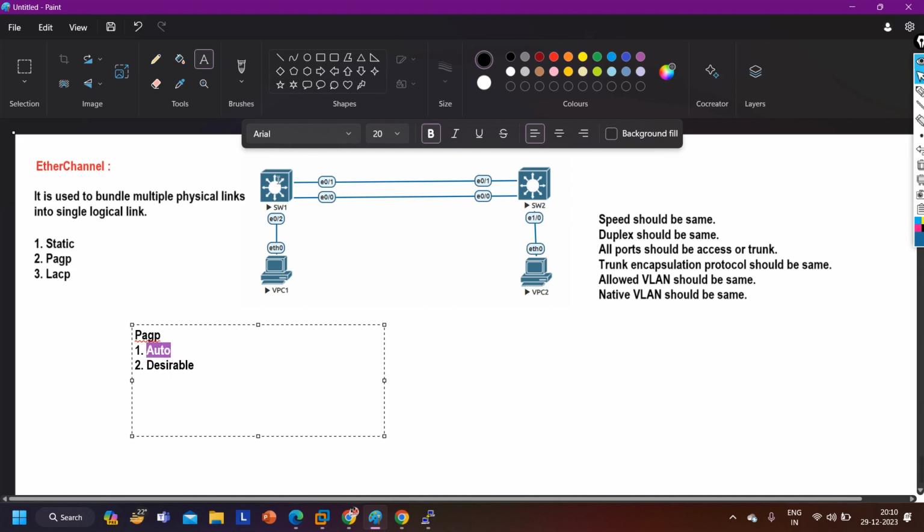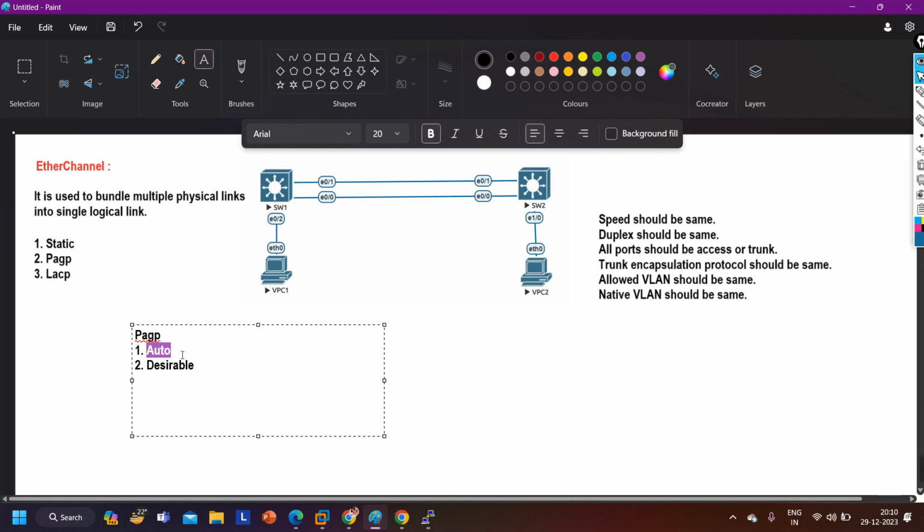Let's say on switch number 1 I configure desirable, and on switch number 2 I configure auto, right? It can form EtherChannel, right? But if both sides are auto, then EtherChannel will not come up, because auto is exactly like dynamic auto in the DTP protocol. It will always wait for negotiation, it will always wait for initiation, right?